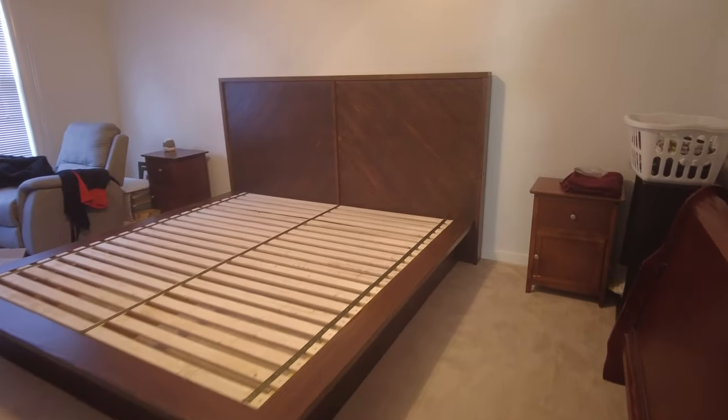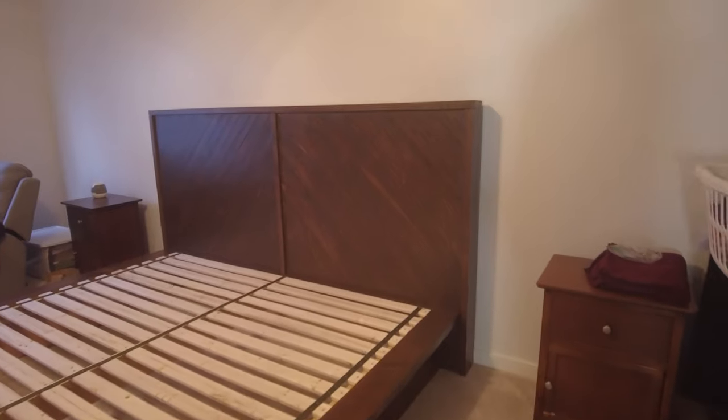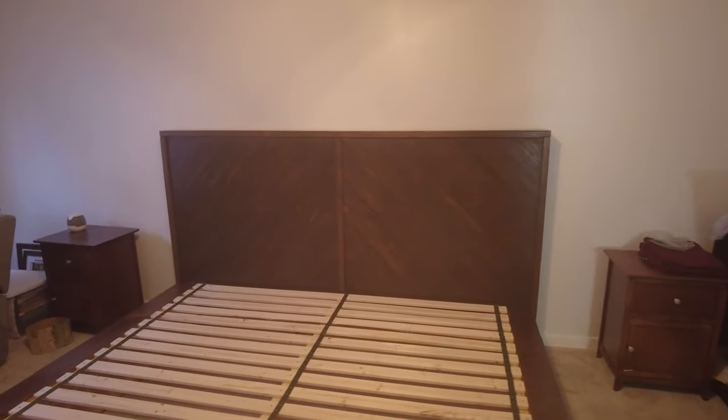Here's some final shots of the bed. I'm really happy with how it turned out. I think it's gonna last a very long time and was relatively cheap compared to some of the beds you'll see for sale out there.